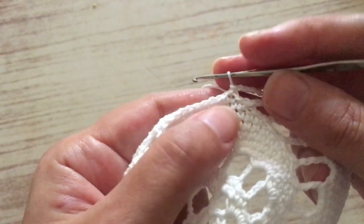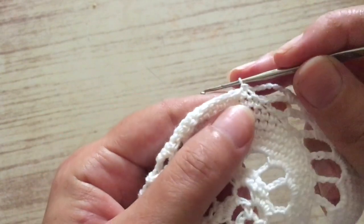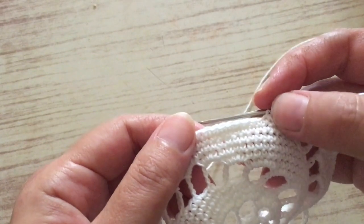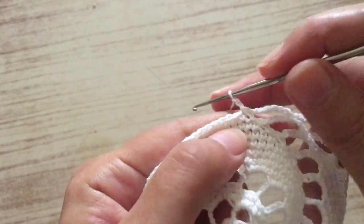Now instead of two, we're going to skip only one, not two, one. So in all we had 12 here, we're going to skip one from here and one from here. So in the middle we have to have 10. We make 2 chains and that is 1.